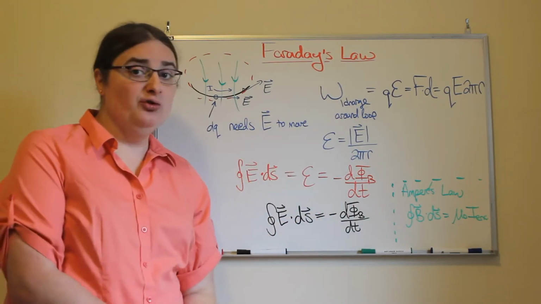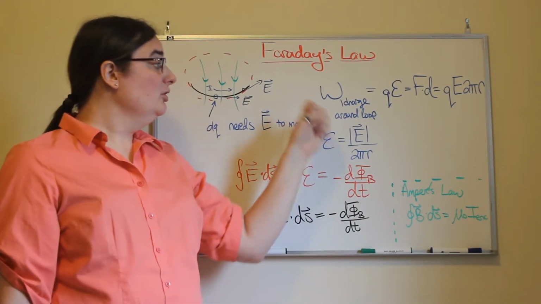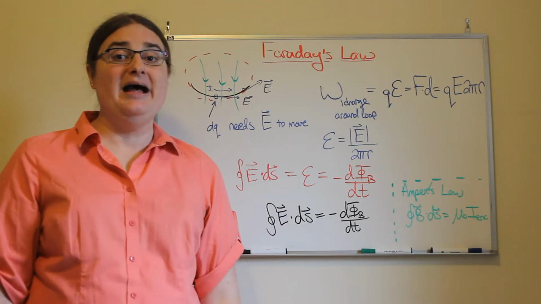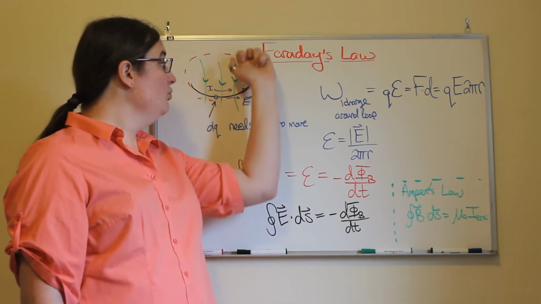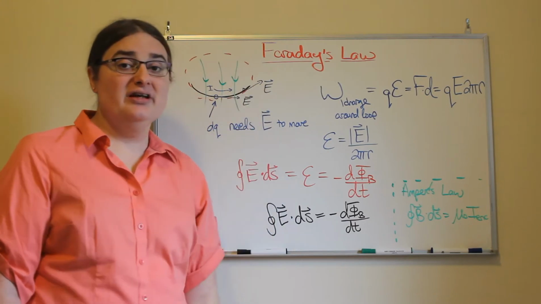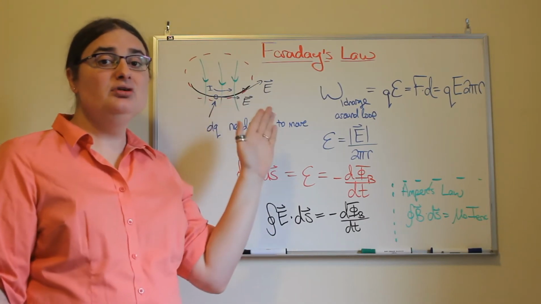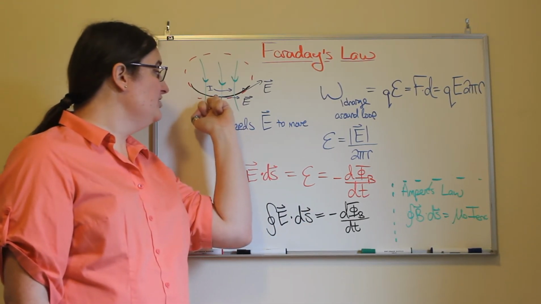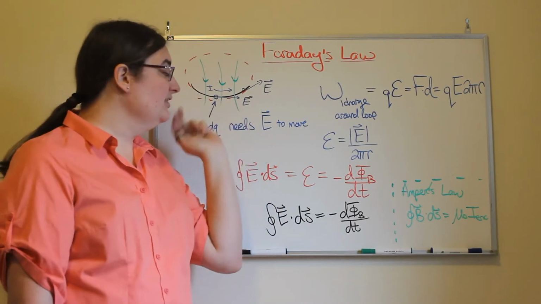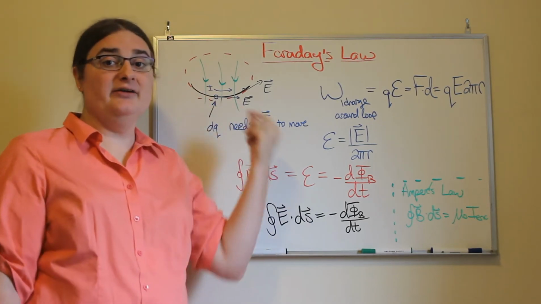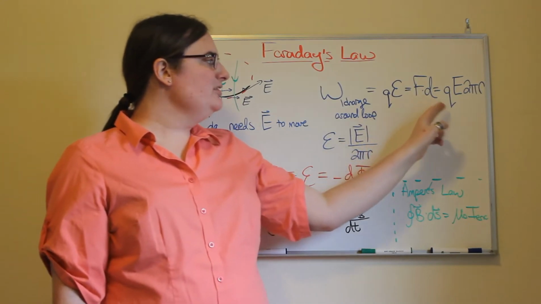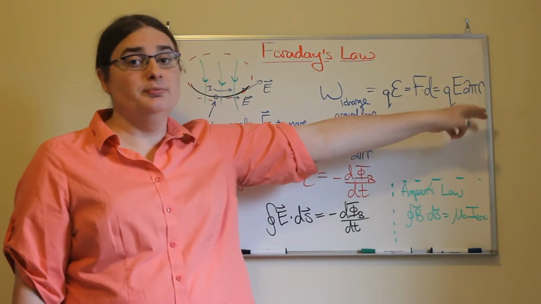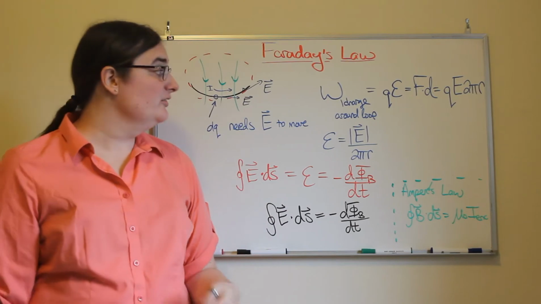Well, from the definition of force and work, the work being done by a force is equal to the dot product of the force and the path. Well, that force would be uniform all around that path, and in order for a charge to move, a charge moves with an electric field. So the force acting on that charge would have to be equal to the electric field inside that loop of wire times the charge. And the total distance that that charge moves around that loop is just the circumference of the loop, 2 pi times the radius of the loop.